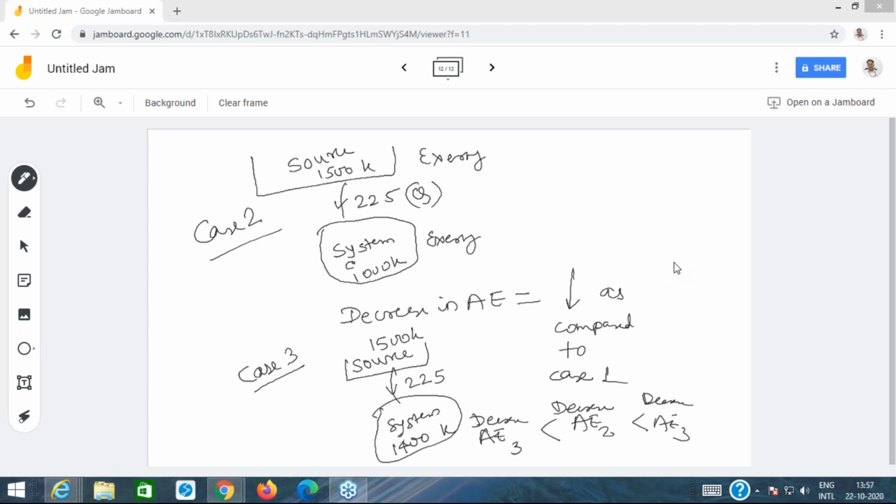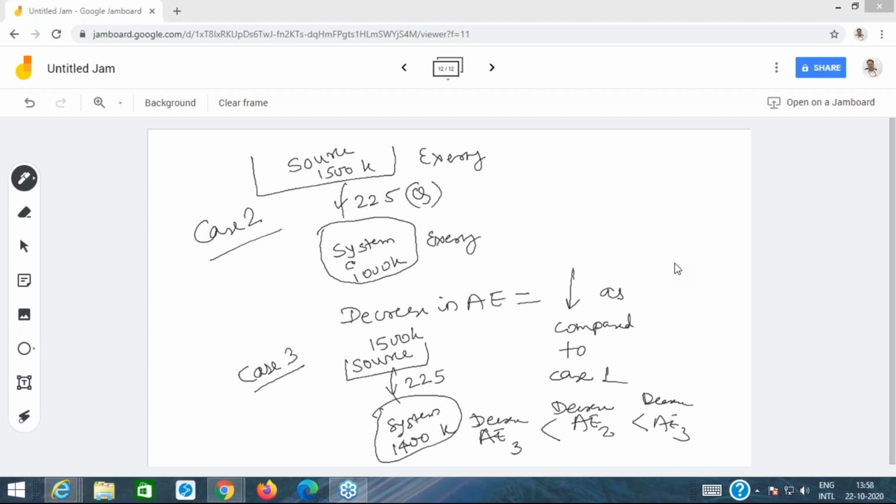So please note that if you decrease the temperature difference between the system and the source, then the quality of the energy is degraded less. We are interested in seeing that the quality of the energy is degraded less. So in order to ensure that, we need to make sure that the temperature difference between the source and the working fluid which is accepting the heat is as minimum as possible. That would give you better results, better output from that engine. So that is the insight which we get from the exergy analysis.